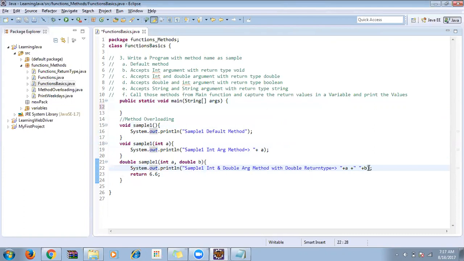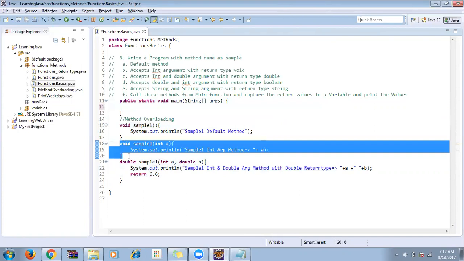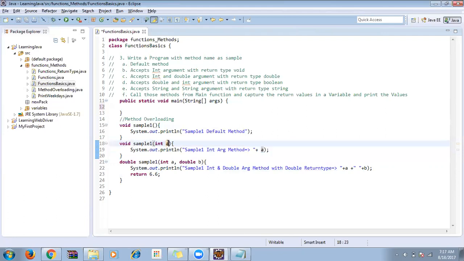Got it. That's also possible, but the problem is, we have integer A and double B here, right? So integer A will be a local variable for this method, correct? The values cannot be taken over here.